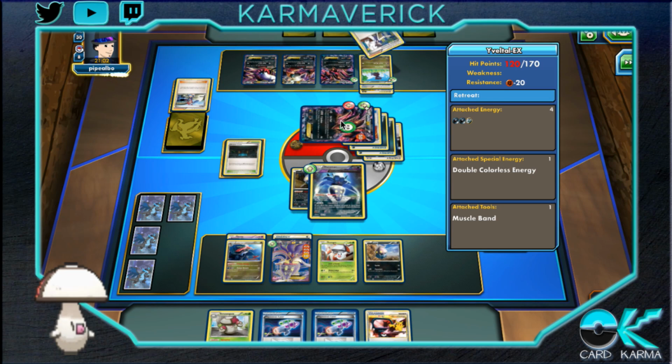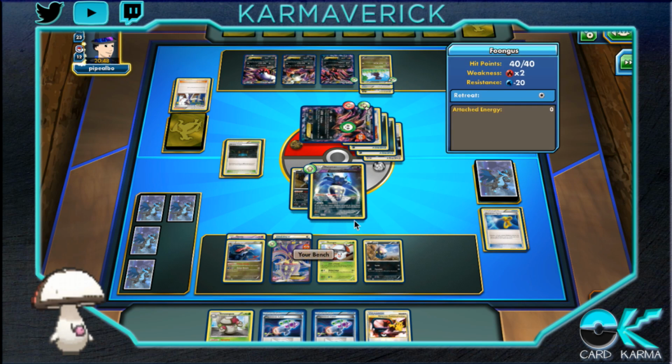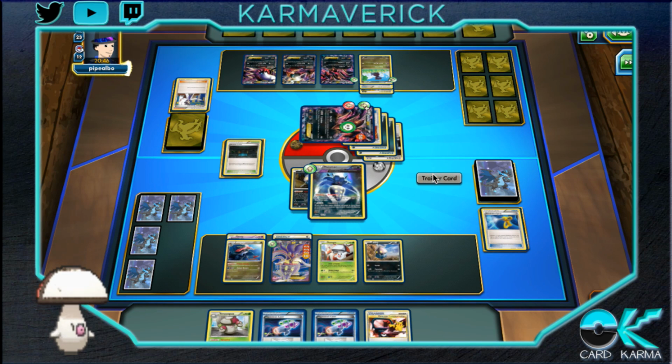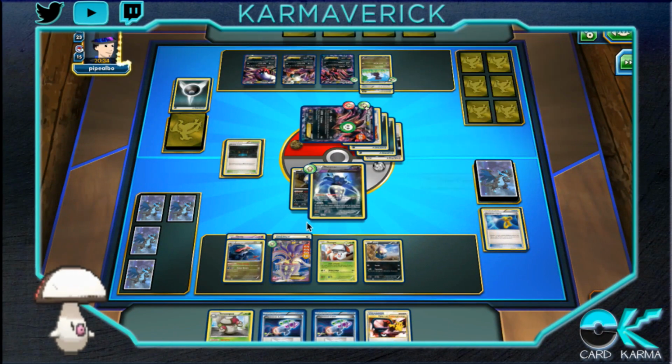The poison is slowly killing him, I mean, if he doesn't do anything about it. He can't retreat, can't attack, can't do anything. So yeah, this is definitely the definition of a lock, if you ask me. I love that you can use both Malamars together.